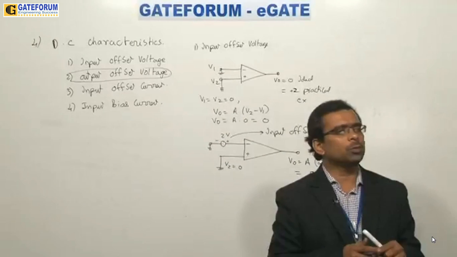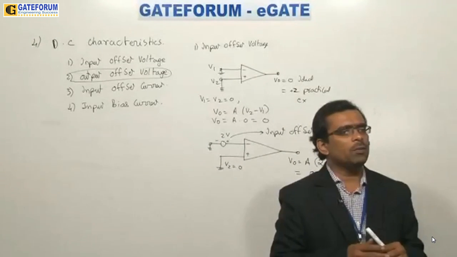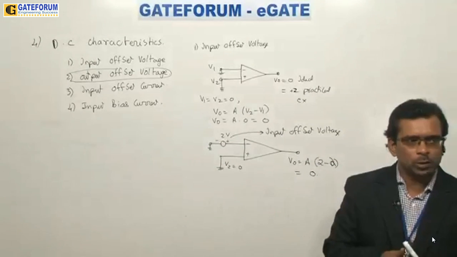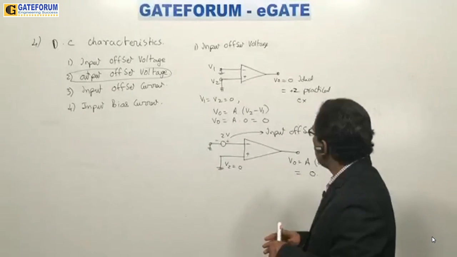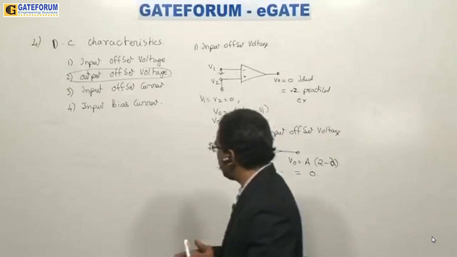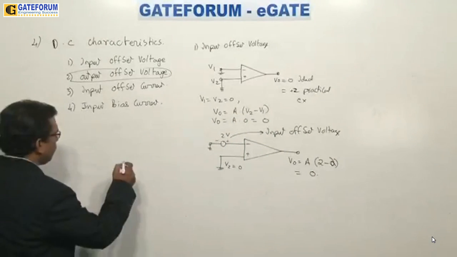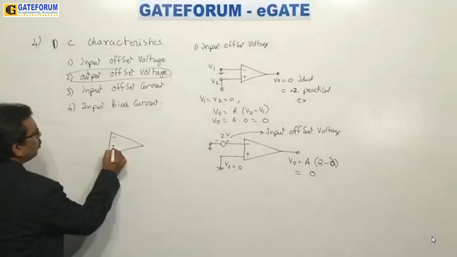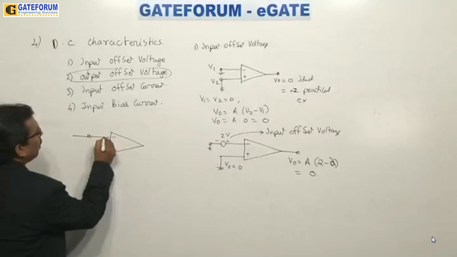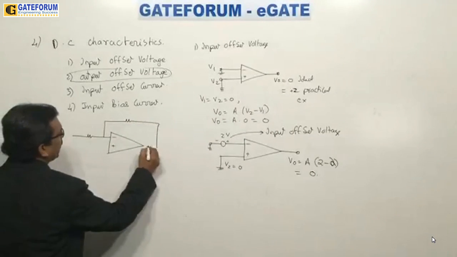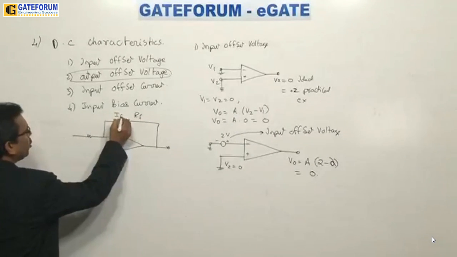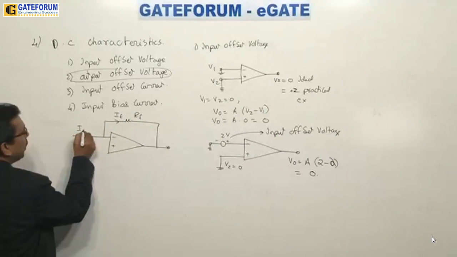Next, Ashutosh from Bhilai: Sir, in case of the difference amplifier, in the second diagram the direction of IF is opposite. Why so? Now I think I have erased this part. Let me try to explain like this. What do you mean by the second diagram? I don't know, but what I have written here, both circuits I'll try to draw, try to understand.